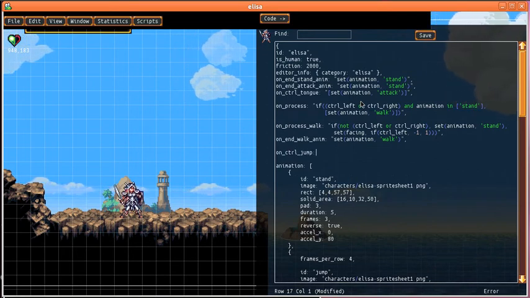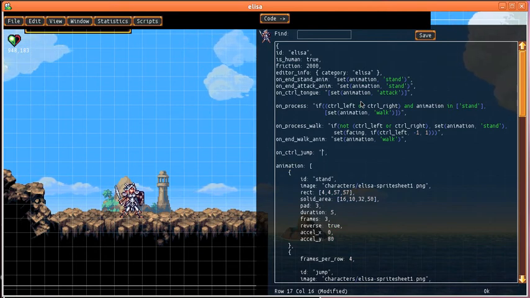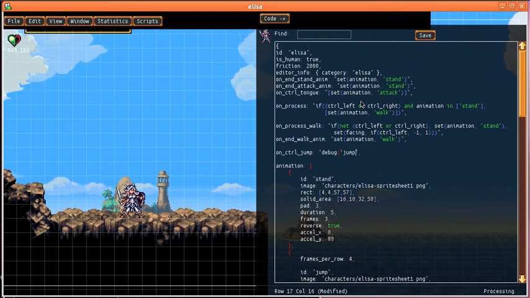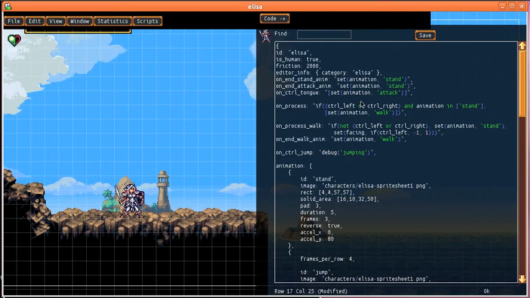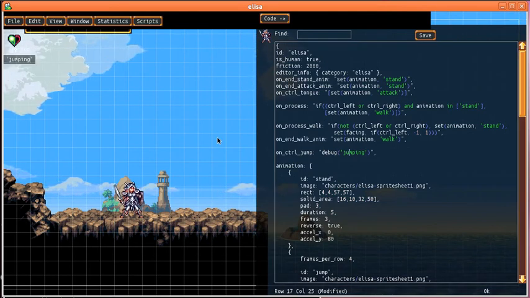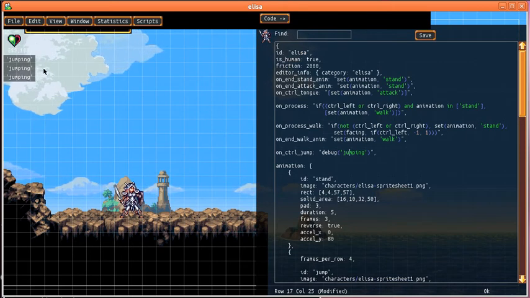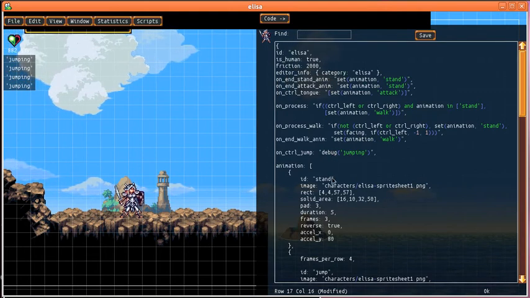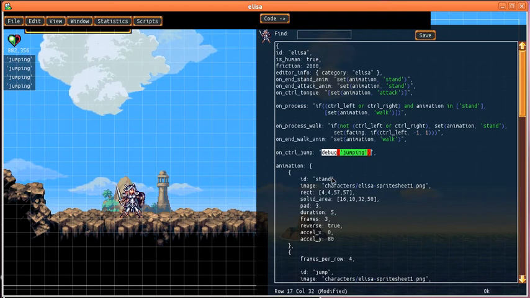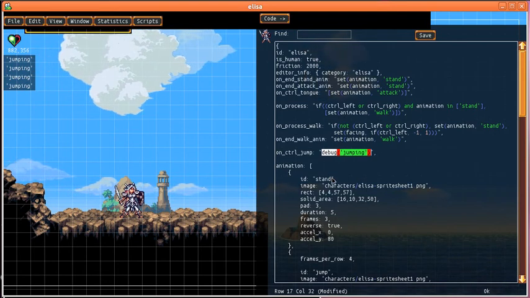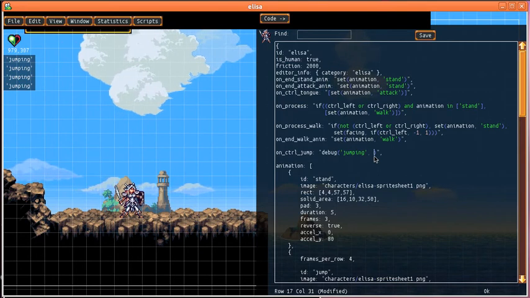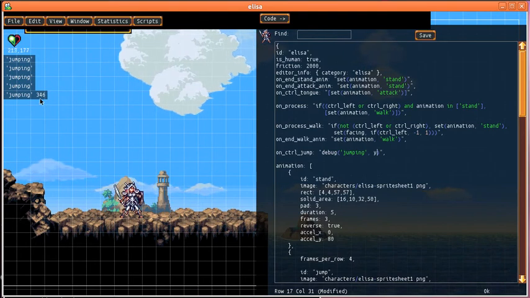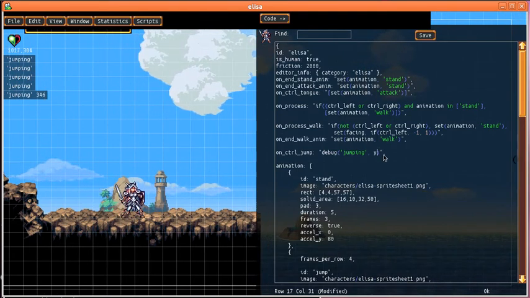Just as a recommendation, one of the most useful ways to debug Frogatto is to use the debug command, where I'm going to type a message here. This will put the message "jumping" when the jump button is pressed. I go over here and press the jump button, and we can see that this event is getting intercepted, and it's printing the message every time I press jump. That's very useful if you're not sure if something's working, or why it doesn't have the correct behavior. And what's nice is you can also give it any number of arguments and put parameters in. Say we wanted to put her Y position, we would do that and it would actually show us the variable.